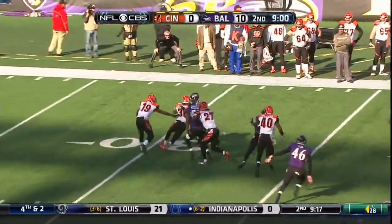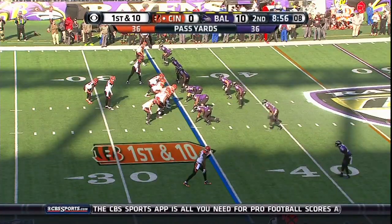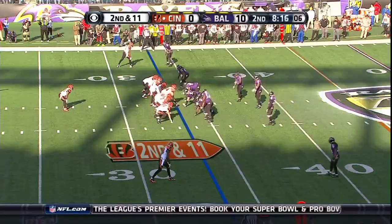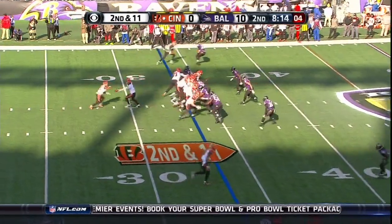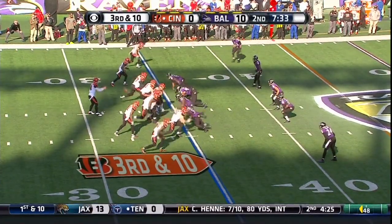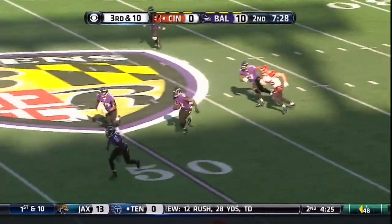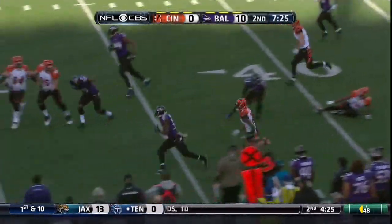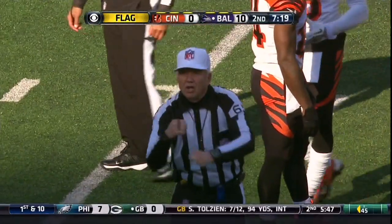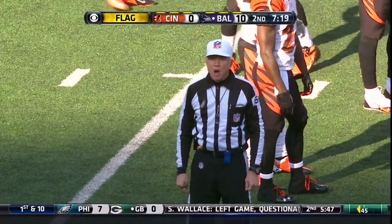Brandon Tate. Tate waiting for blockers, trying to turn the corner, and Ravens said we're going to double him on every play. On first down, this is Bernard looking for running room, and he loss of 1 makes it 2nd and 11. They try it on the ground again. Dalton over the middle, intercepted. Up the sideline. Personal foul, low block, number 12 of the passing team after the ball was intercepted.